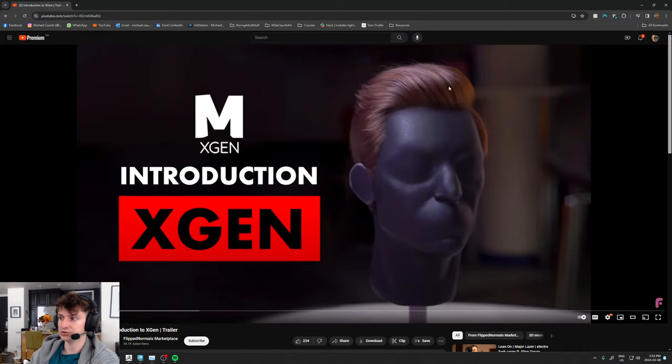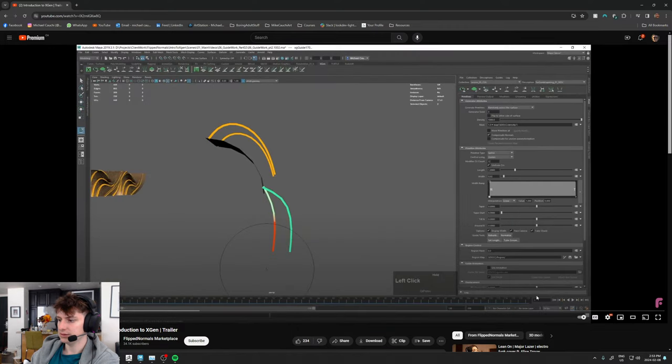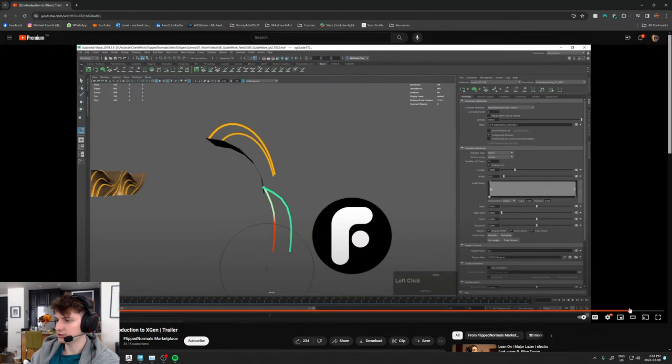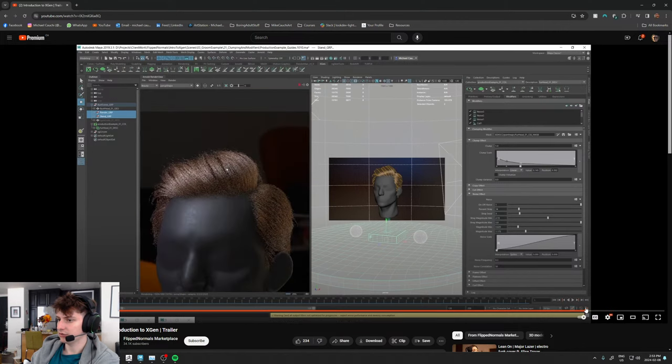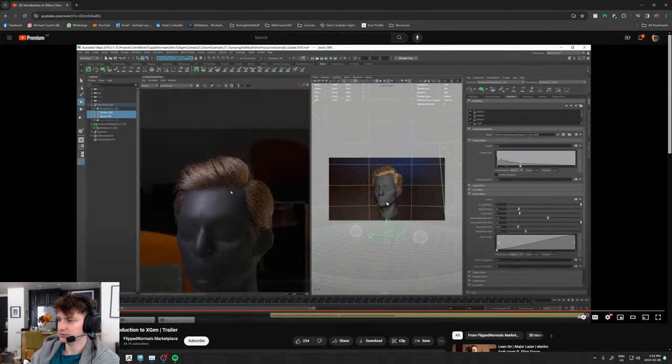This is a very rushed groom. Ideally it would look better than what I did. I think the groom for these renders was like 3 hours work, it was in the videos. But a hairstyle like this can demonstrate enough knowledge. You can show me everything I need to see in something like this.